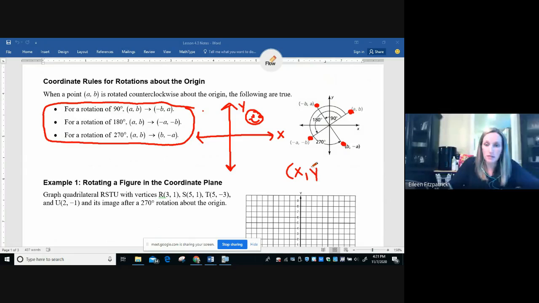Now, if I was to rotate that smiley face 90 degrees, think about turning, this is why a Post-it note would make more sense. If you turn your entire Post-it note, turn it 90 degrees, I should say, what would the Post-it note look like? So if I turned it 90 degrees, my smiley face would now be here.